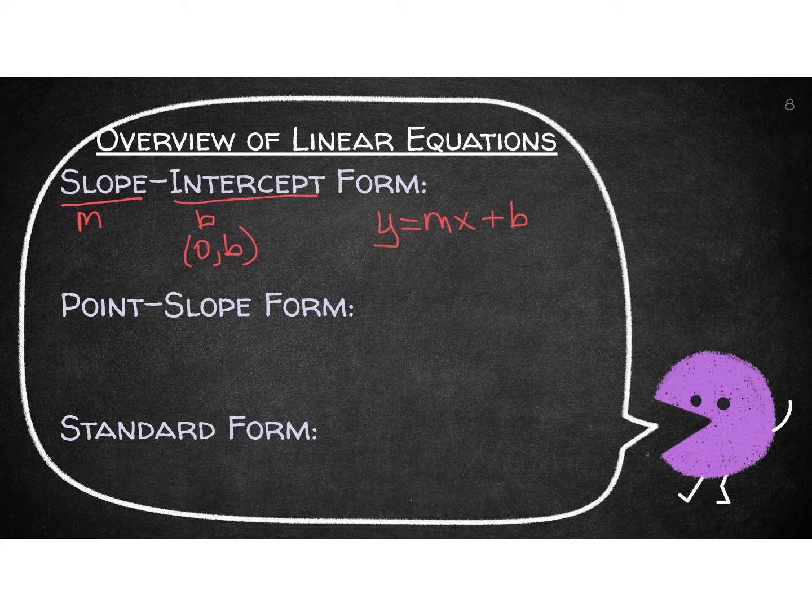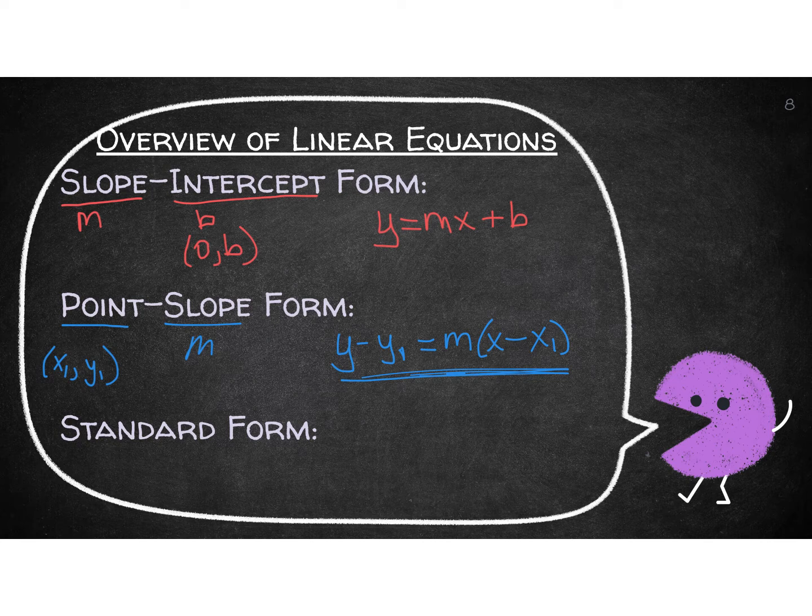The next one is called point slope form, and exactly as it sounds, we have to have a point, x1 comma y1, and a slope, which we still call m. So point slope form is going to utilize these and our standard x y. So point slope form tells us y minus y1, which is the y of the point, equals m times x minus x1, which is the x of the point. So there you go. That is your point slope form. And the x and the y always have to be there in all of these equations.